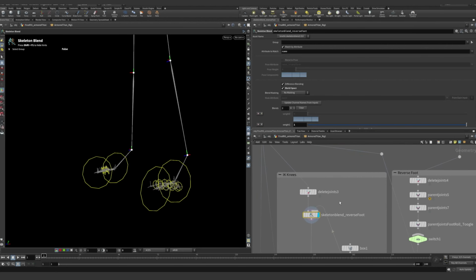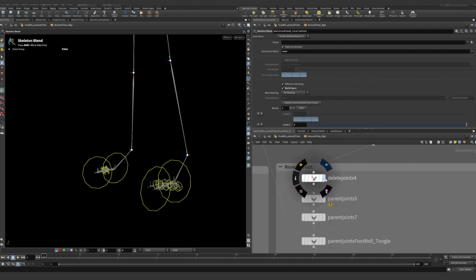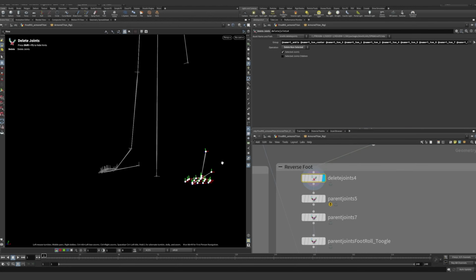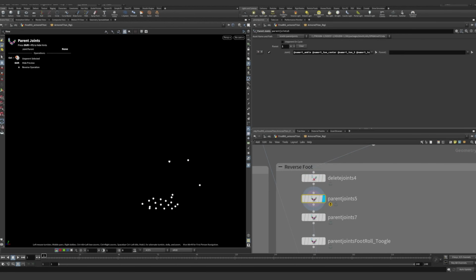So instead of the knees, let's just go first to the reverse foot. We'll just grab all these joints that we need, create different parenting.